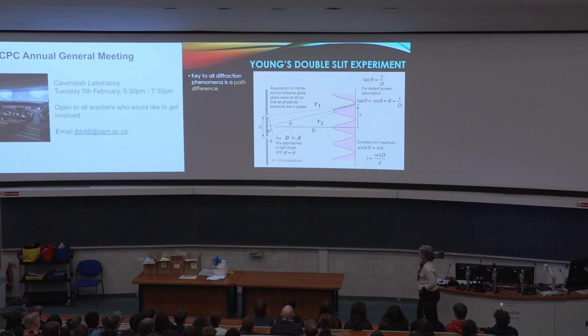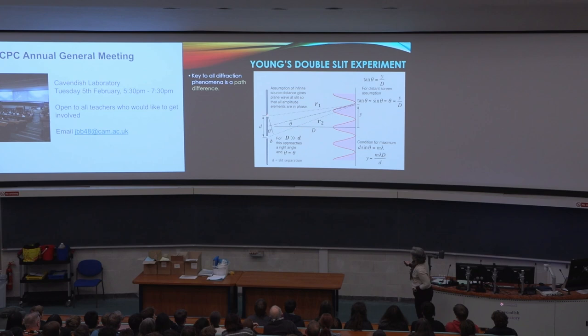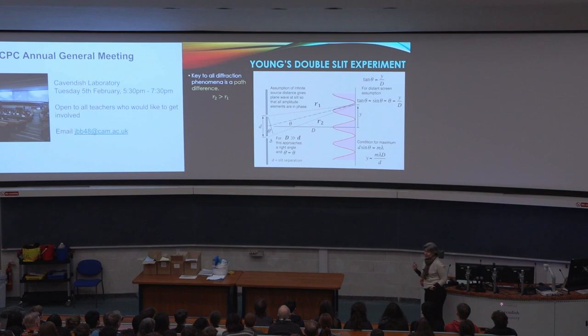So again, same diagram, still talking about Young's double slits, but we're going to get a little bit more detailed about it. So if we have a separation between our slits of D, exactly the same idea, we've got one wave coming this way and one wave coming this way. So hopefully you agree with me that this bottom one, R2, is longer than R1. So there is what we call a path difference. There is a difference in the length of the path, depending on which slit the light we're considering has gone through. I won't go into quantum mechanics at this point, I don't think.